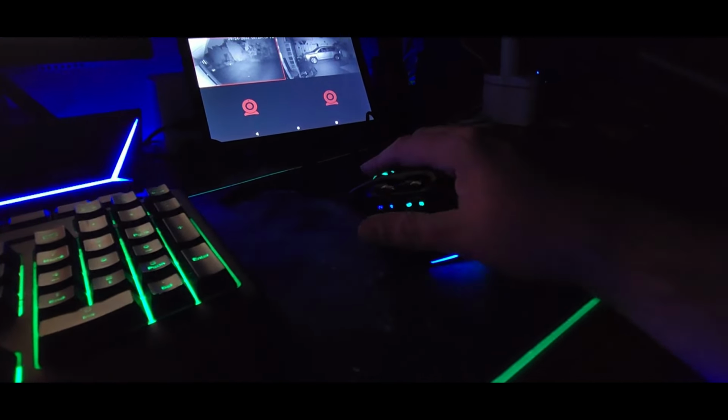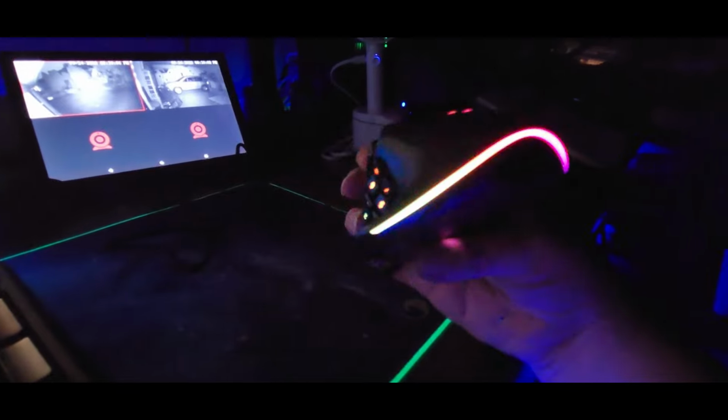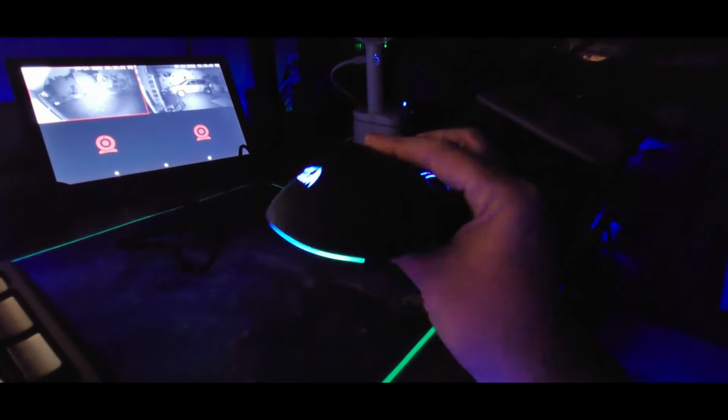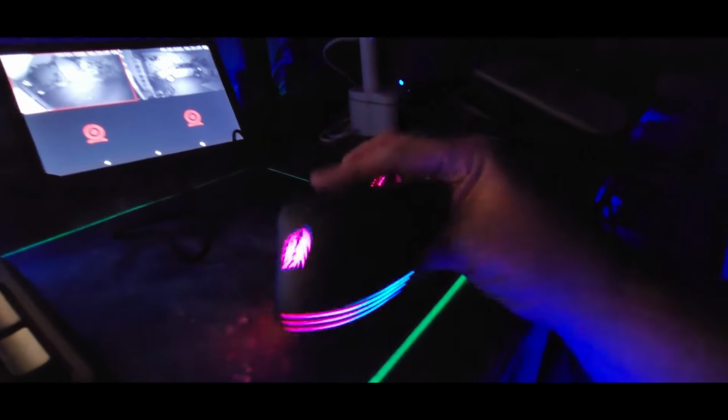Check out that glow. So, Redragon, you guys are good. Definitely check them out. See how the bottom looks. Oh, that's pretty cool. Feel like I'm in Tron. But there you go. Redragon.